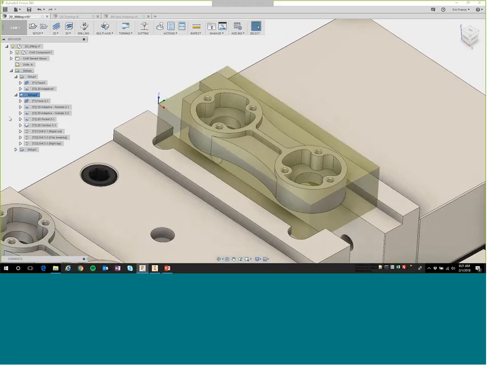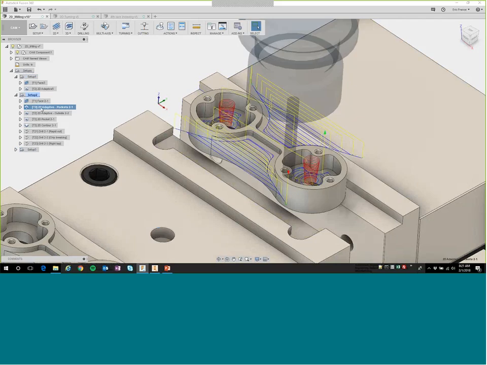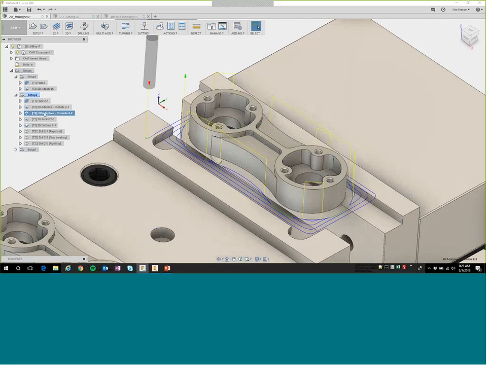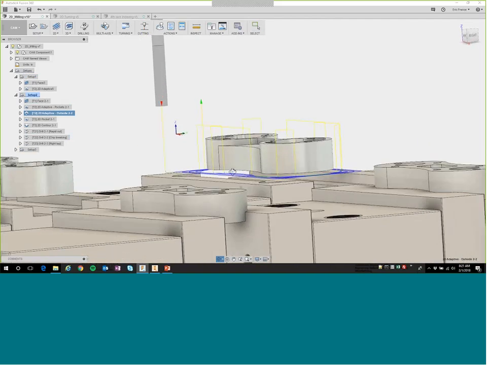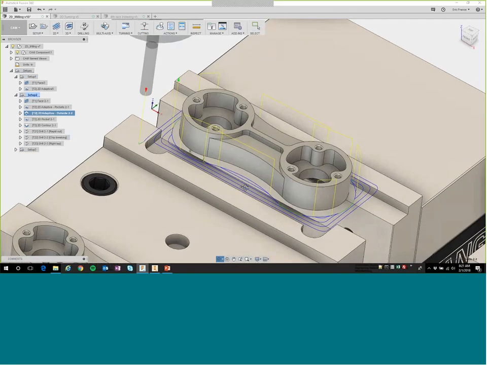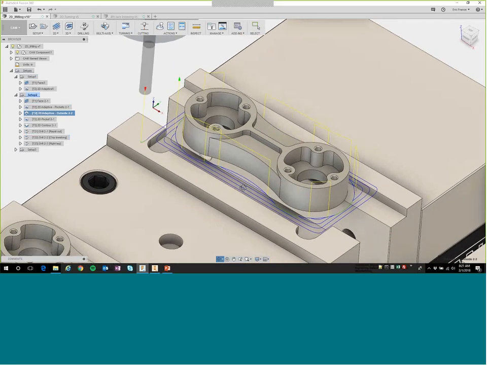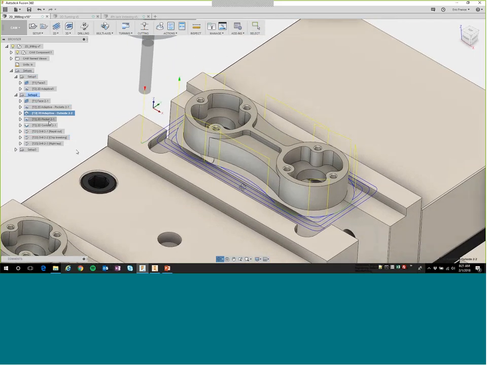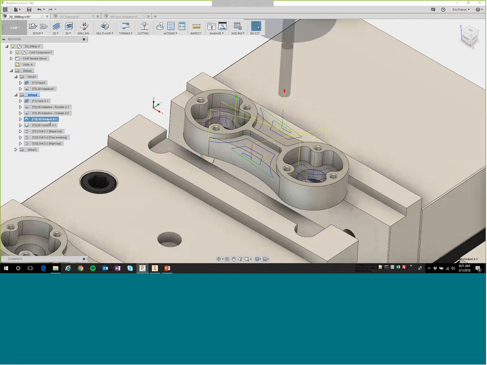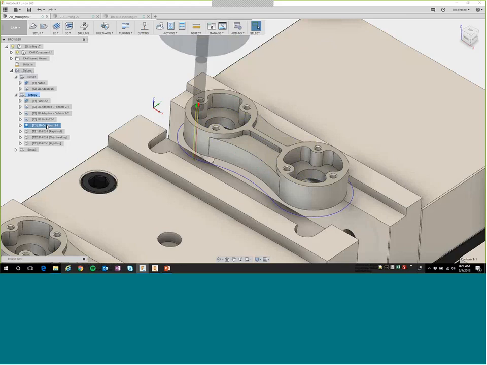So we've got this facing operation that we did, the adaptive pockets, and going out and clearing the outside from the stock gives us an opportunity to bring that just below the bottom, so that when we flip it over, we can use the facing operation to clean off the bottom. And then we used 2D pocket to clean that out, do a finish operation, and same thing, contour for the outside.